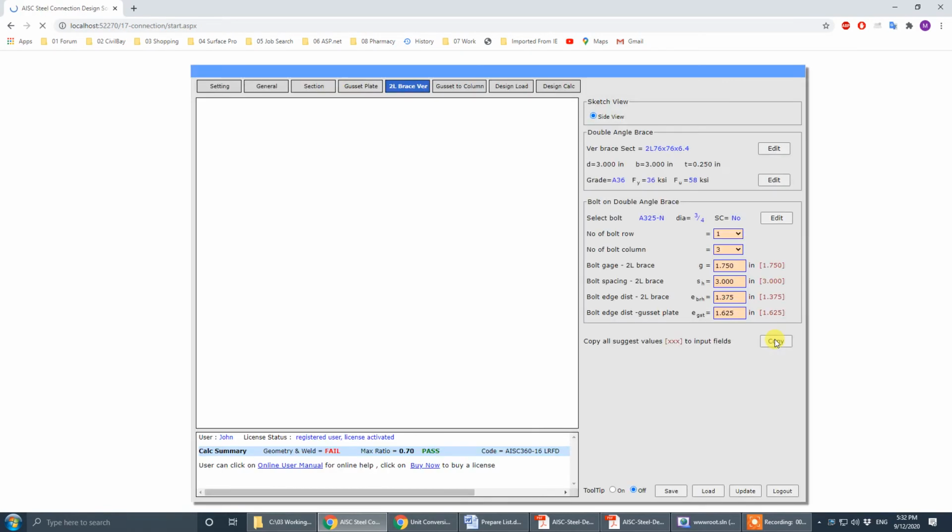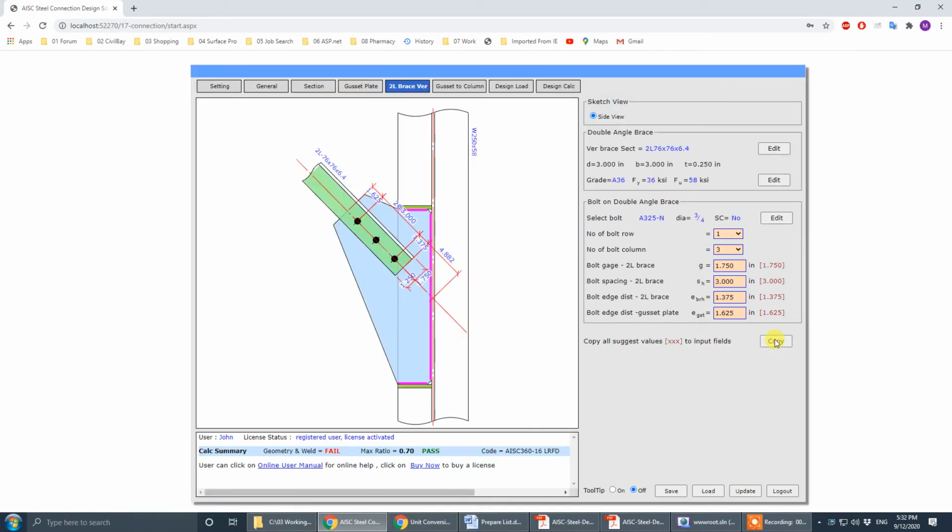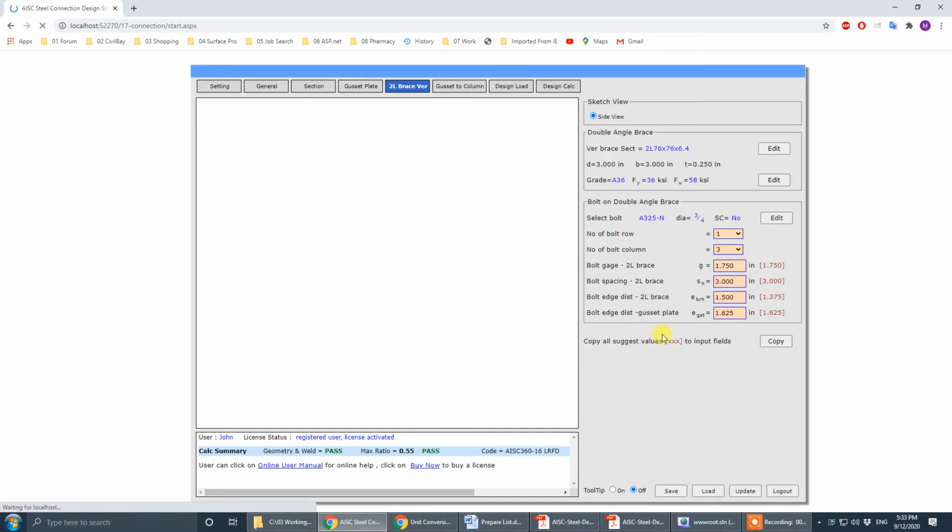Okay, copy everything. 3 rows of bolts, 1/2 3 inch. Three inch. It's 1.5 and half.